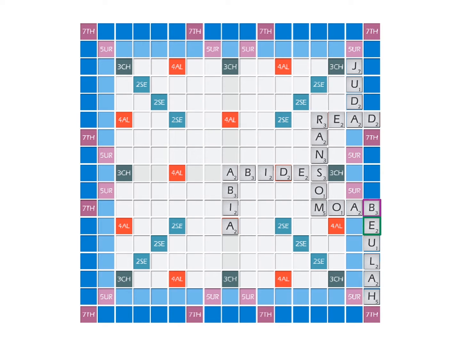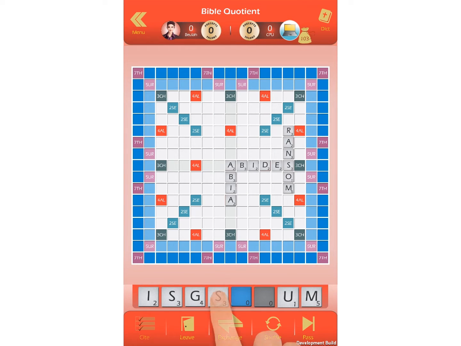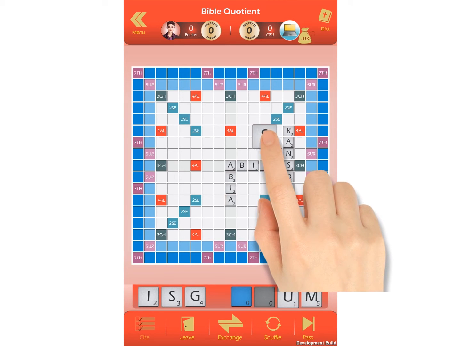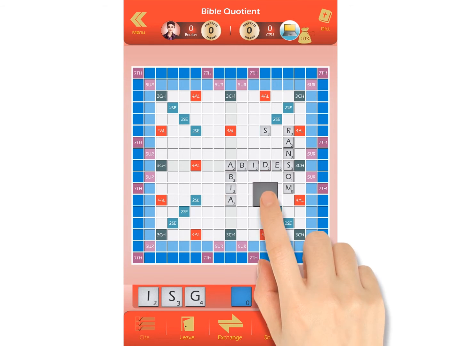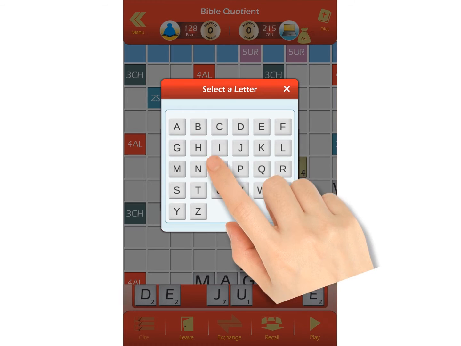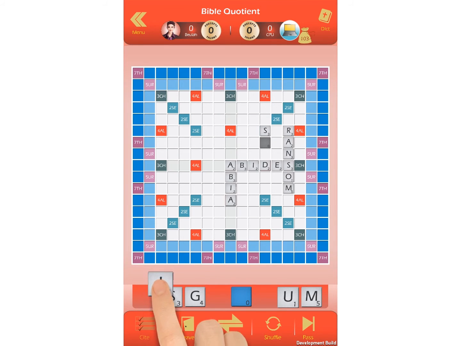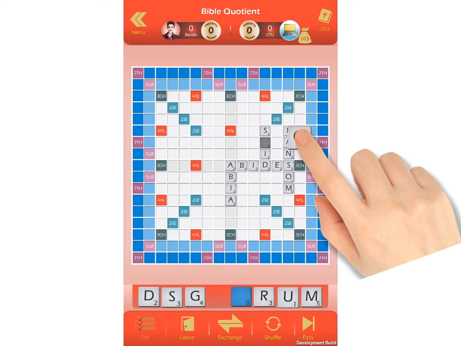Lastly, you are provided with blank tiles to help you in forming words. One type is a gray blank, the other a blue blank tile. The colors of the blanks simply denote which squares they can be placed on the board. When you place a blank on the board, a dialog box will open for you to select the letter you want it to represent. The value of the blank is 0.